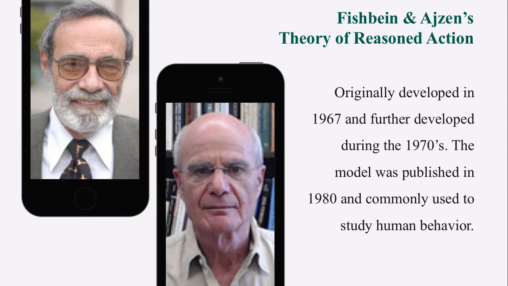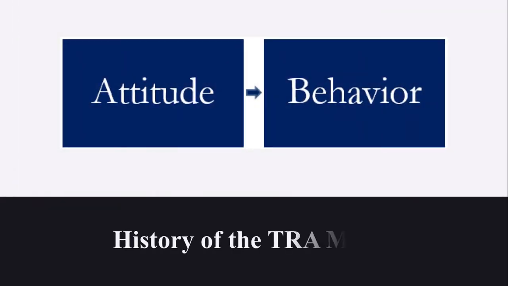The theory has been and is still used in political science to predict voter behavior, in healthcare to predict health-related behaviors, and in education to predict persistence toward educational goals. The model originated in the field of social psychology. The concept of attitude as a trigger and predictor of human behavior was well developed.